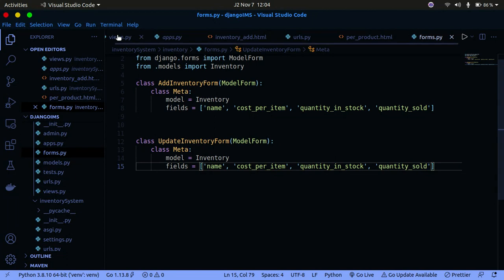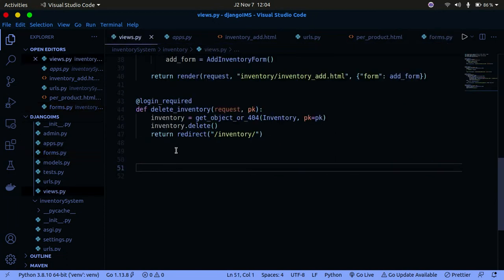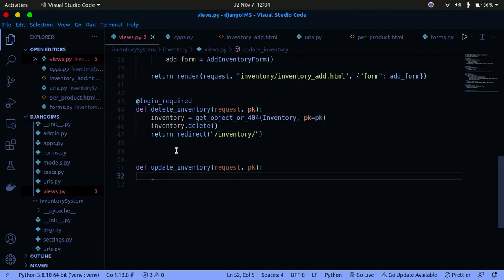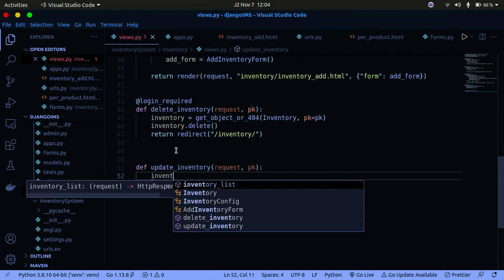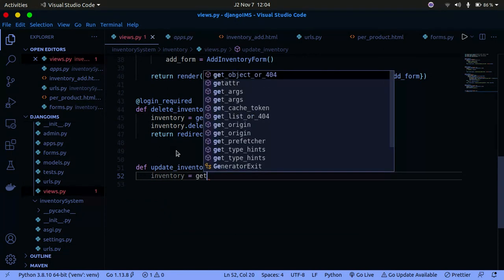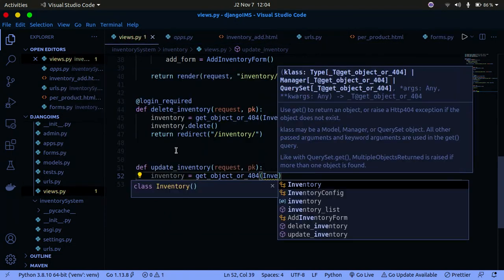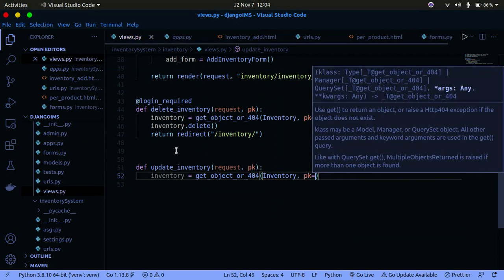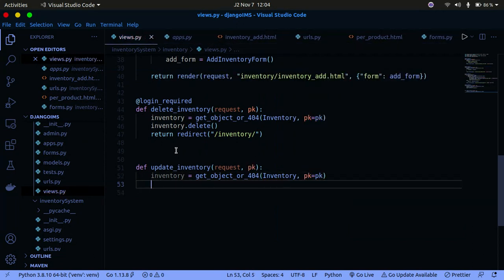So now we can go back to our inventory, and in here what you're simply going to do is create a function def update_inventory. So we're going to accept the request, and you're going to accept a primary key, right? You're going to accept again the primary key here. So what you're going to do is you're going to first get that inventory. So you're going to say inventory is going to be get_object_or_404. We pass in our database as Inventory, and the primary key is the one that you're getting from the user. Test this primary key, and then you're going to repeat the same processes.